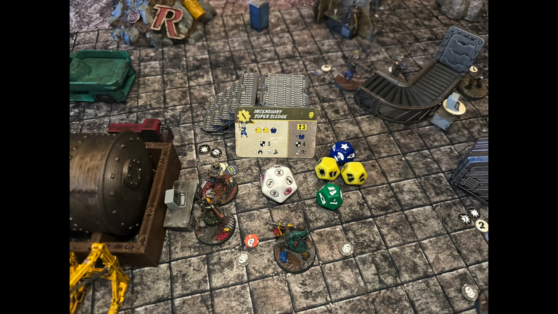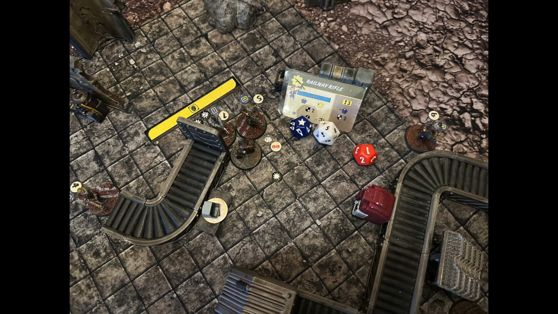Bedlam takes her turn, charging the final few inches into Tinker Tom and swinging away with her incendiary super sledge, only to whiff out. The final Railroad Heavy moves into the melee with Mr. Tims and the Psycho and uses their rifle in melee to avoid hitting Tims. He hits despite the penalty and gets 1 point of damage on the surviving Psycho.